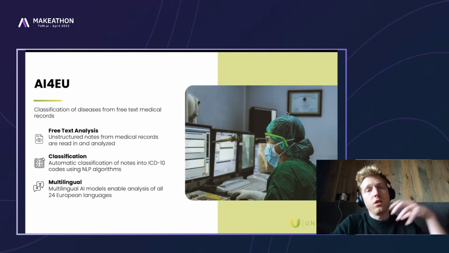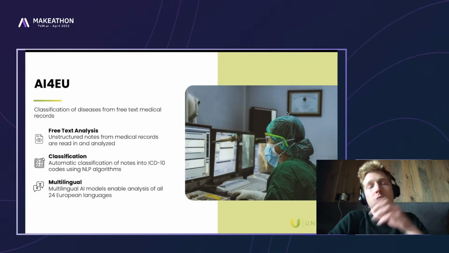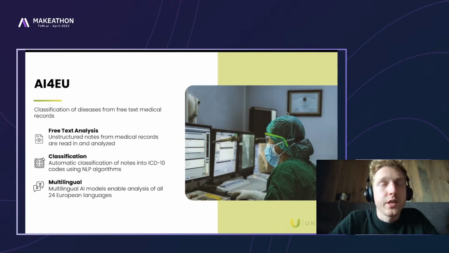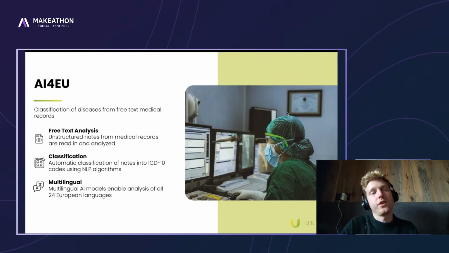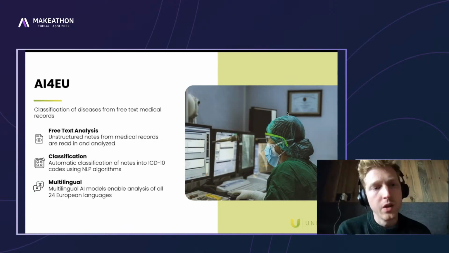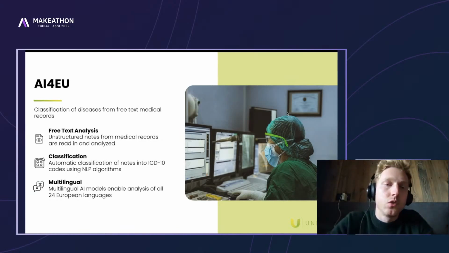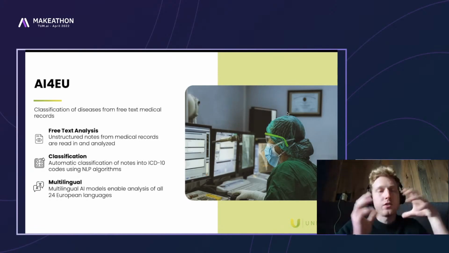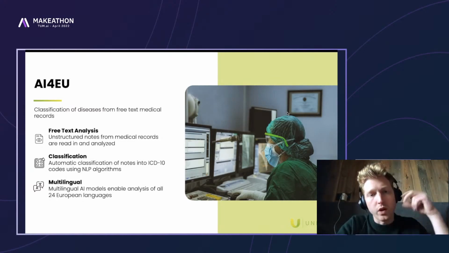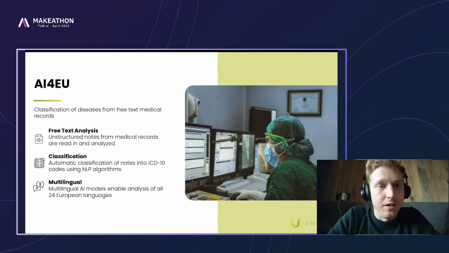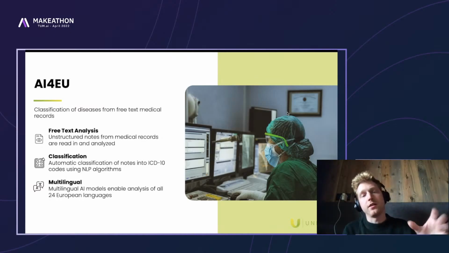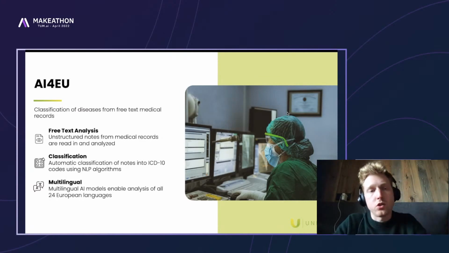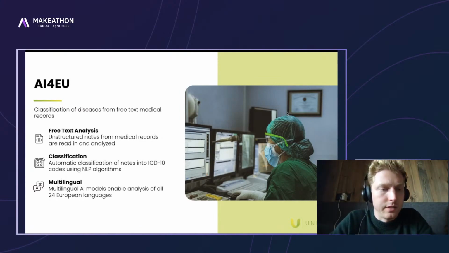On another side, we're also working a lot in healthcare. We just started a project with all university hospitals throughout Germany, because we built a forecasting algorithm, or more or less a risk prediction algorithm, for COVID patients. Another very interesting project that we just finished, also in a European competition, took free text medical notes of doctors and analyzed them. In the medical space, there's the ICD-10 code, which defines each disease that one can have. We took those medical notes and built an automatic classification algorithm to support doctors, in our case Spanish doctors, in the classification of diseases, so that they wouldn't need to go through a big catalog of these codes and always find the right code immediately.